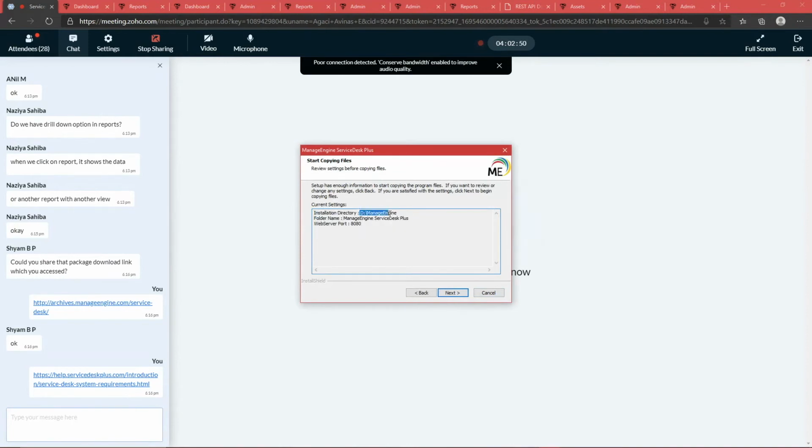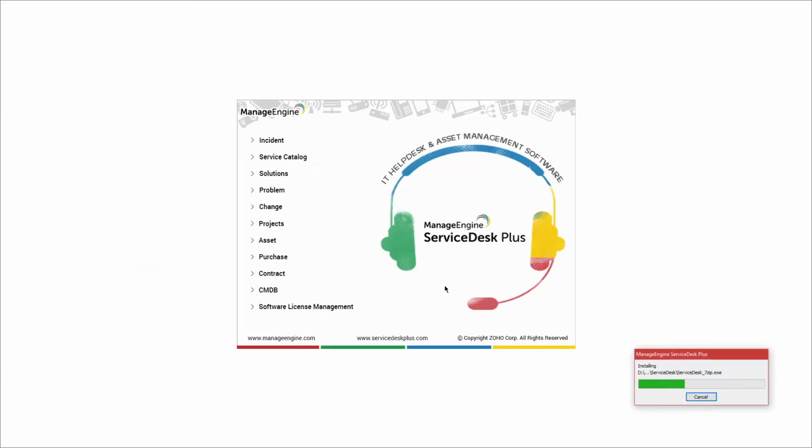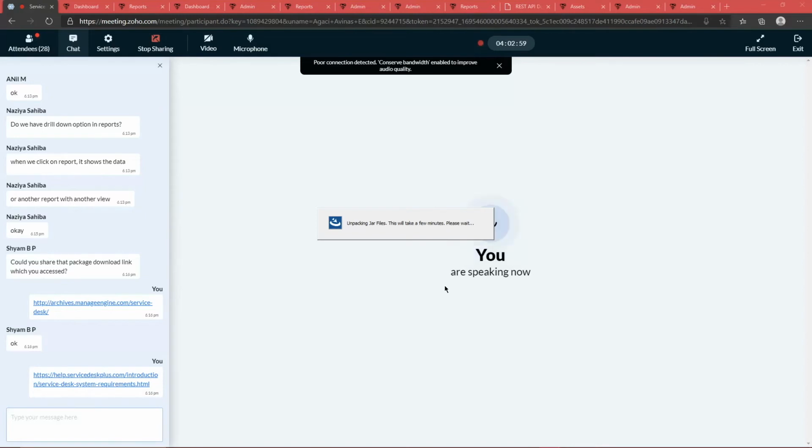It is going to be in this folder, and it is going to be port 8080. Now the installation begins. Let's wait for it to complete. So as I said, it is like any other installation that we do, just the exe that we need to take care of, and then if it is a Linux machine, then we'll be using the bin files. Yeah. So you have to ensure that we are using the correct file.